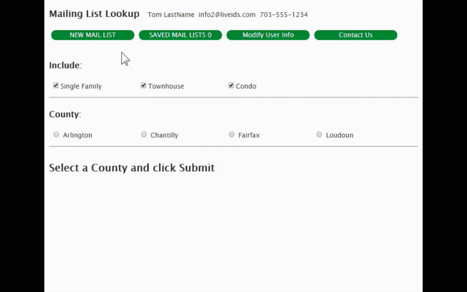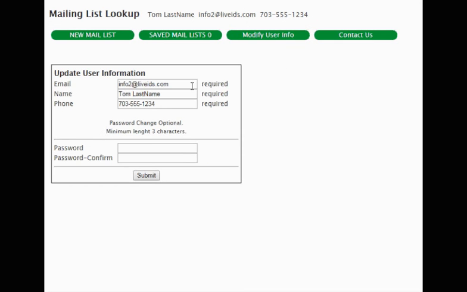So once you've decided that, hey, I'm really going to use this correctly, go back in, modify your user information, make sure to enter in accurate email, name, and phone number so that we can contact you as part of the follow-up on processing your mailing. And without accurate information, that cannot happen.